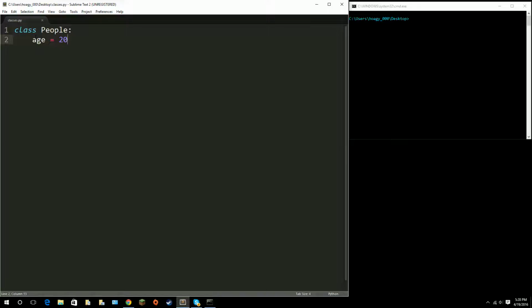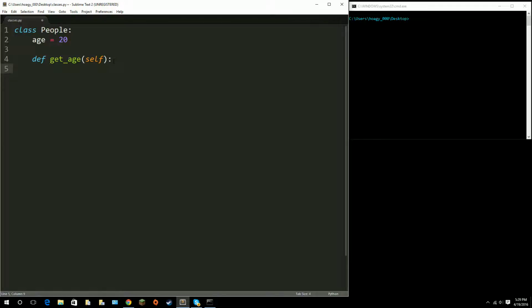So I will go ahead and do that, and then I will go ahead and create a function, and this function is just going to be called getAge, and you need your parameters like usual, but I need one parameter in here, and it's called self. Now what self does is basically says you can use the other variables inside of the class up here that are not inside of the function down here. So that's what self does. Then you need your colon, and it'll indent like usual, and then here's where you want all of your stuff to go inside of the getAge function, or whatever function you're using.